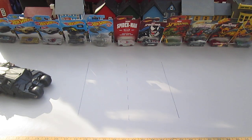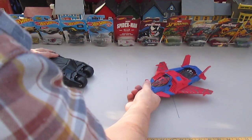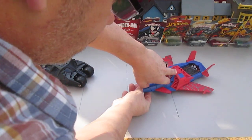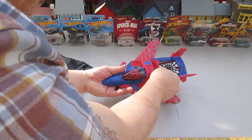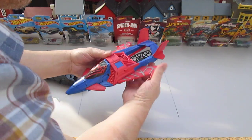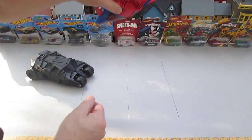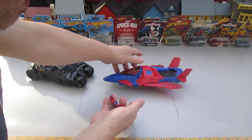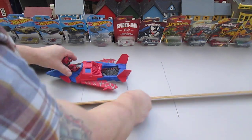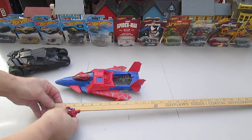All right, so I have action figures that I collect, a lot of Toy Biz figures and Spider-Mans and Batmans and stuff like that. So I did find the perfect size in my own collection to add. And since I dropped this one already, because this Spider-Man has moving wings, and this thing keeps coming out if I push down too hard, but that's like some kind of rubber web thing. But this also, if you hold it upside down, it just falls out. But I have the perfect size on the jet. It's about a foot long, and the figure is a 4-inch figure.